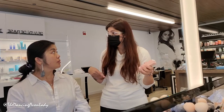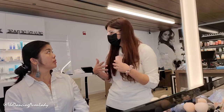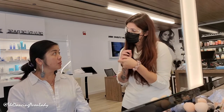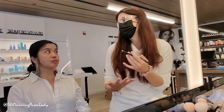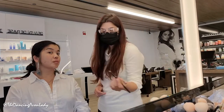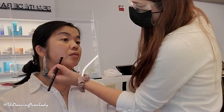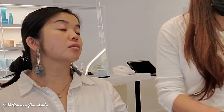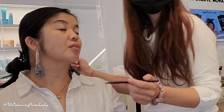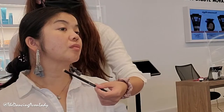Being neutral means pretty much anything fits you — you can wear gold or silver, cold or warm colors. If you want a bronzy effect you can go into the golden undertone, but I just don't want something orange or yellow-looking. So I'm going to go with the light first for shade matching — I'm putting one shade on your jaw, then placing another color right next to it, and in the mirror I look for the most seamless one. I feel like it's this one; this other one is a bit too dark.